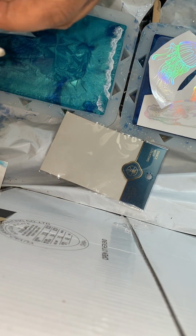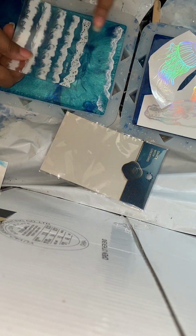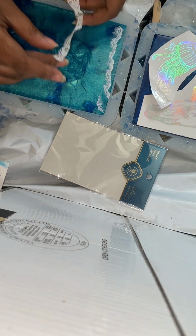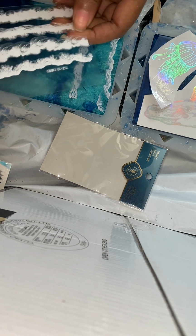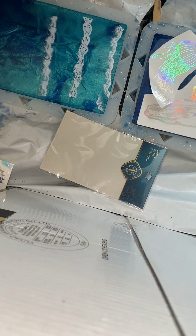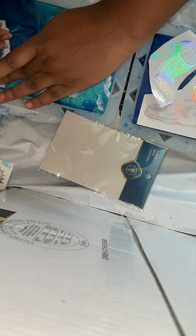But this one right here, I was definitely struggling to get it off. I was like, you know what, I give up. No, I can't give up. It's gonna look so good. So I was trying to do it, and then eventually I was able to get them all off.